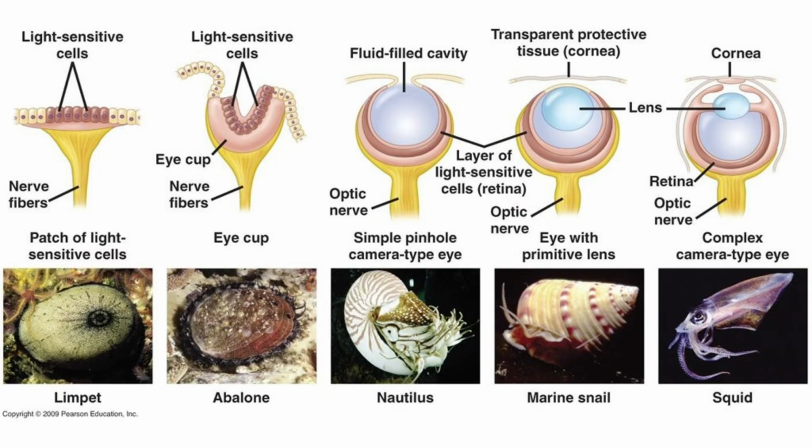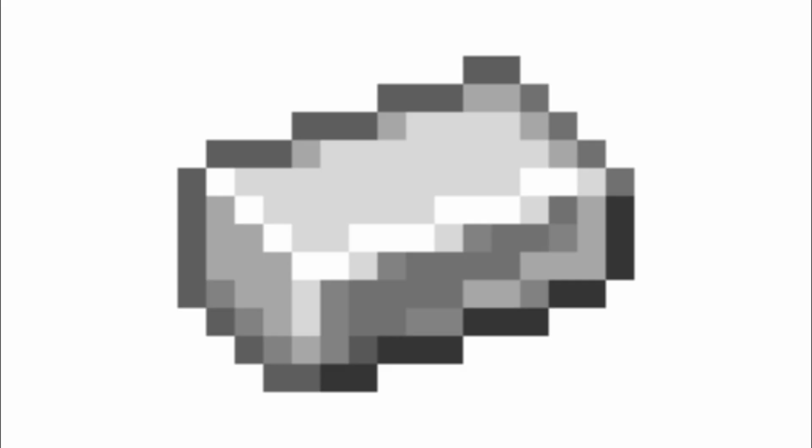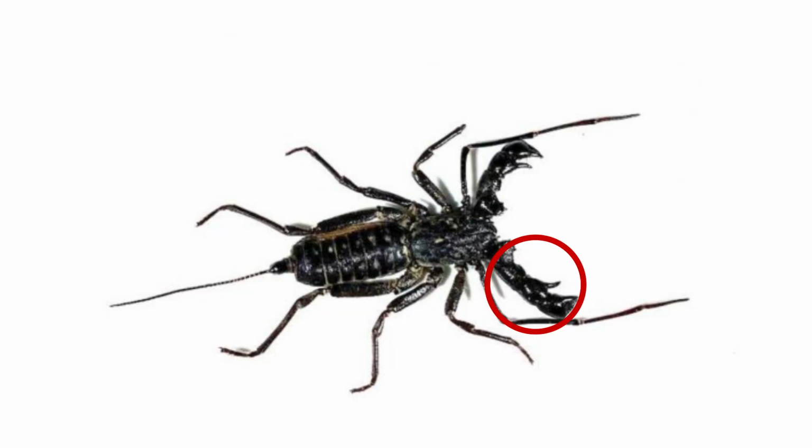eyes or antennae. One study observed an immature vinegaroon spray a sun spider of equal size that tried to attack it. The sun spider ended up frantically shoving its chelicerae into the dirt for several minutes and never tried attacking again. And also, since I know people love metals inside of hybrids, the vinegaroon has zinc in its pedipalps, chelicerae, and walking legs, hardening them against damage.